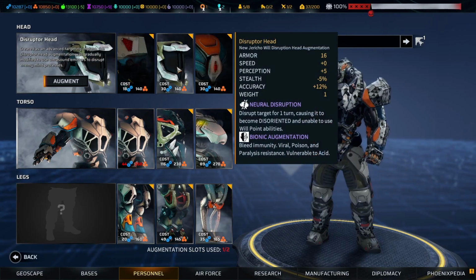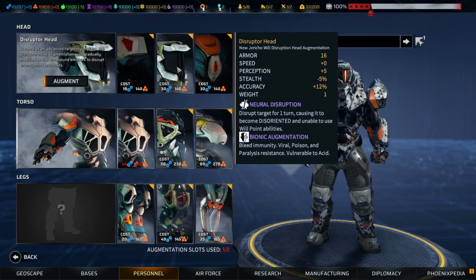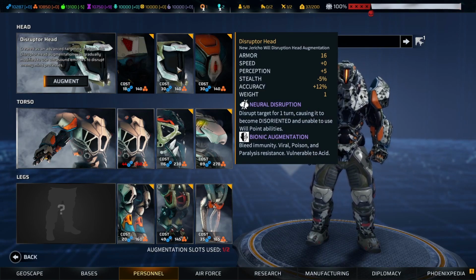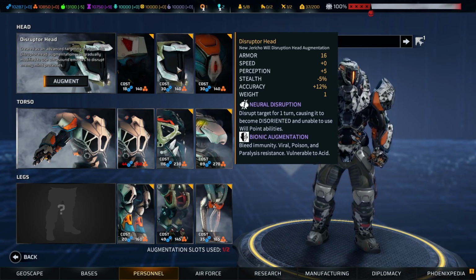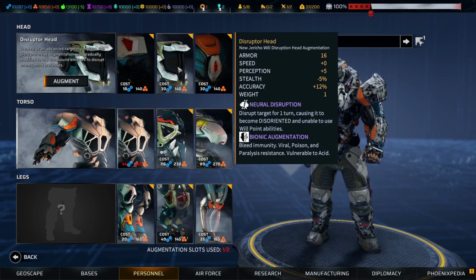The second one is going to be the Disruptor Head. Now, this head is sort of your replacement for, let's say, the Acheron helmet or the other sniper helmets, if that was the direction that you were wanting to go.